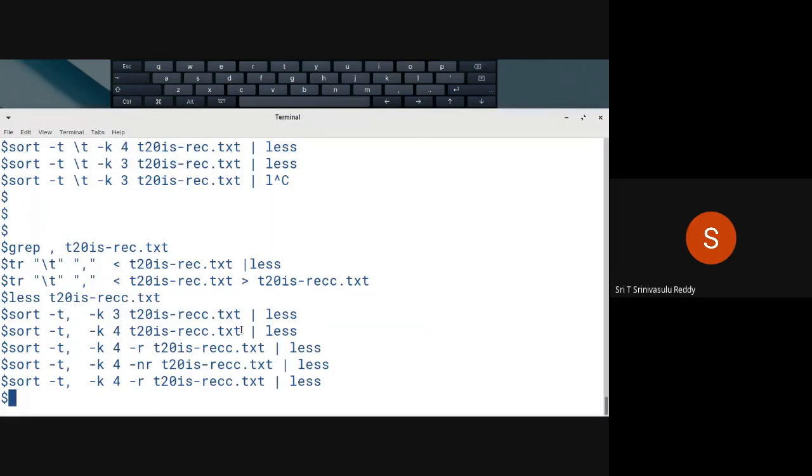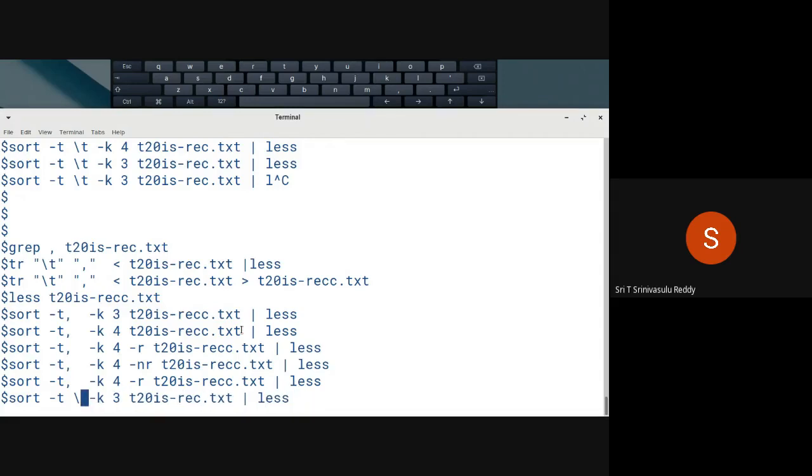Now we should be able to sort on the original file also, right? So let us see how to sort on the original file. This is not sorting, it is tr grep sort. This is the one.